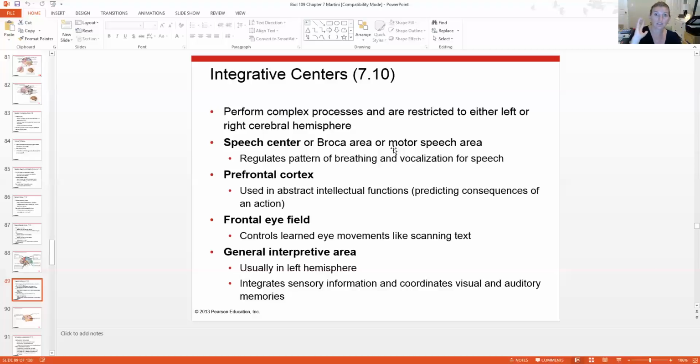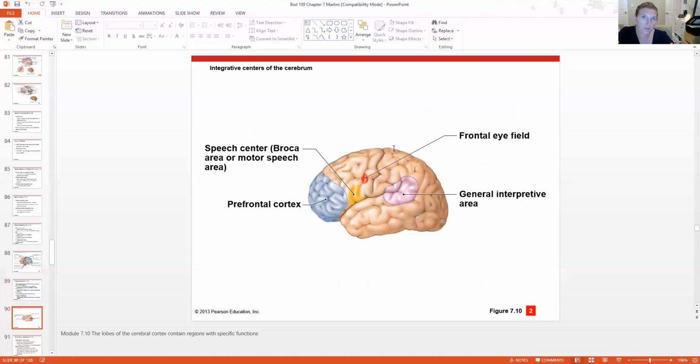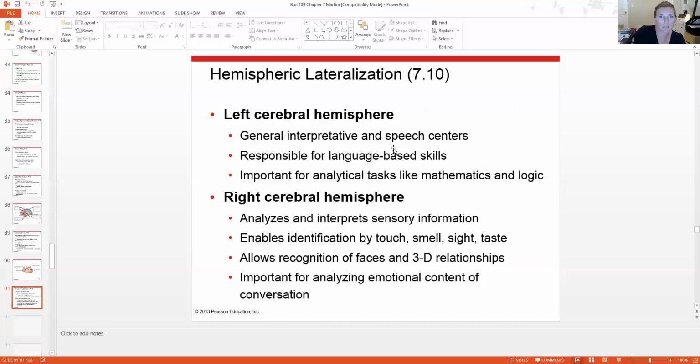So you're looking at something, or maybe you're smelling something, you say, oh, that reminds me of my grandmother's kitchen, right? Or you see something, you're like, I've been here before. Oh yeah, I remember this is there and this is there, right? We've all had those moments in our life. Here are some of these areas on the brain.